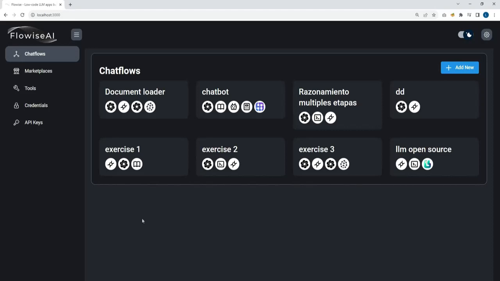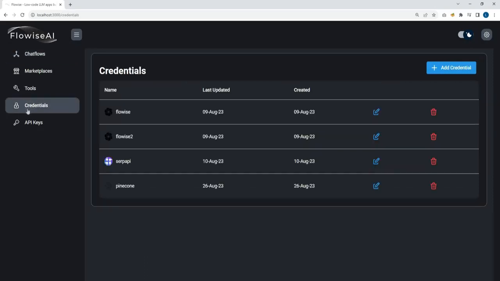These credentials are stored within the credentials section. Here we can see the different credentials we have generated. In this case, we have an access credential. For instance, there are two from OpenAI, which we can distinguish by the symbol. Then the credential name is displayed, when it was added and when it was created.